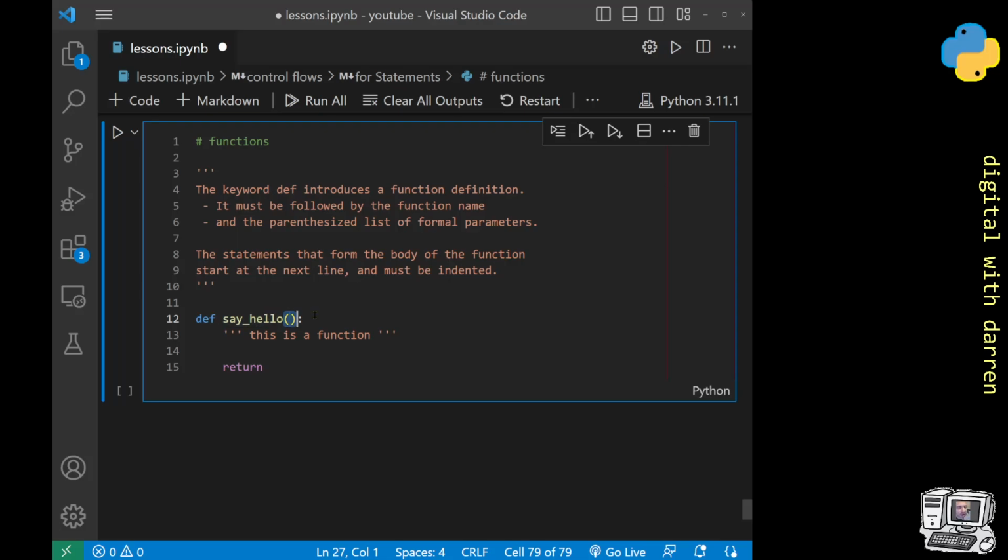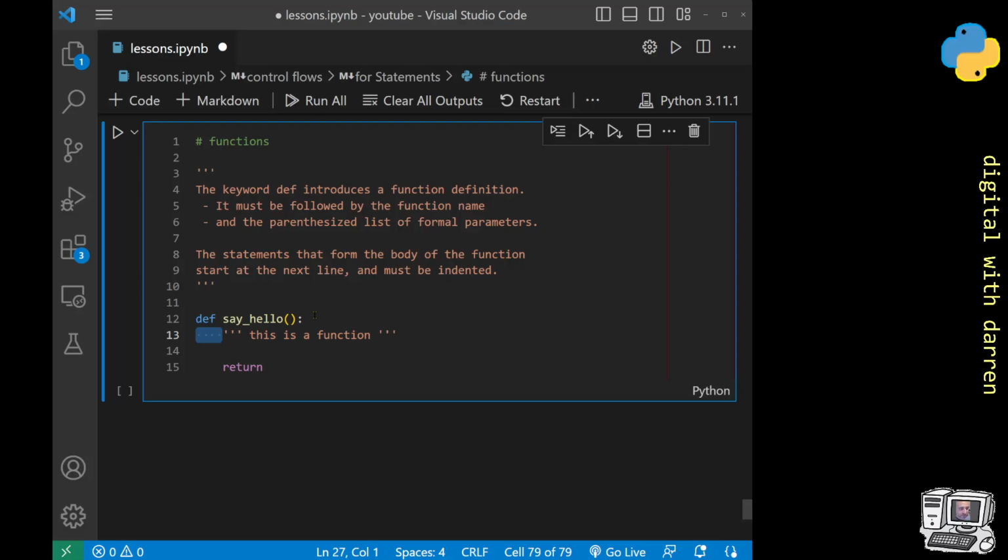And then there are a pair of parentheses, and these parentheses here are used for arguments that might go into the function. We won't mention those as yet, but finally at the end of it we've got this colon, and that's where the indentation happens. Remember that indentation is very important in Python.